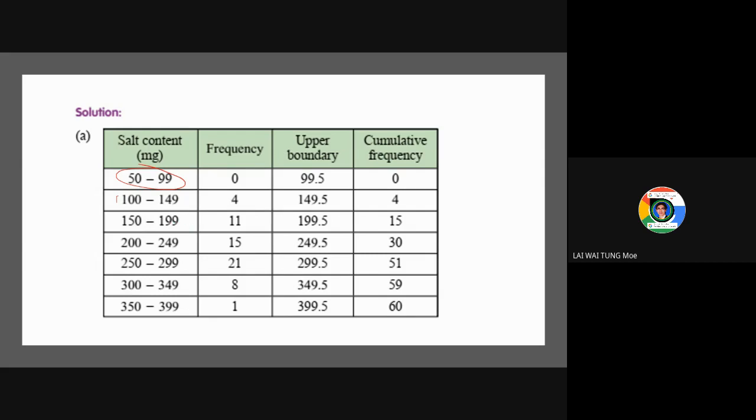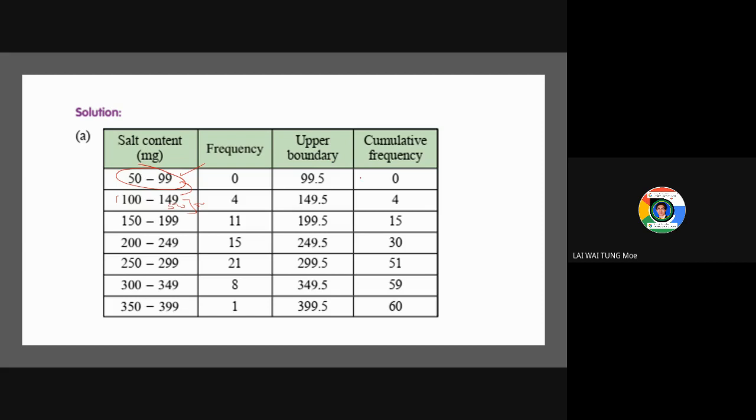This is 149, 199, 249, and so on and so forth. So the difference is around 50. To get the previous one, you can just take 149 minus 50, you get 99. Also for the lower limit, you notice that it's 100, 150, 200, also different by 50. So you just do 100 minus 50, you get 50. So you get the class interval before the first class with the frequency 0. This is the first step.